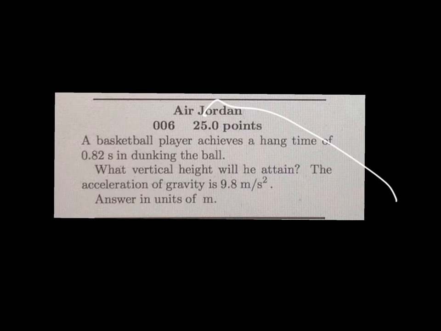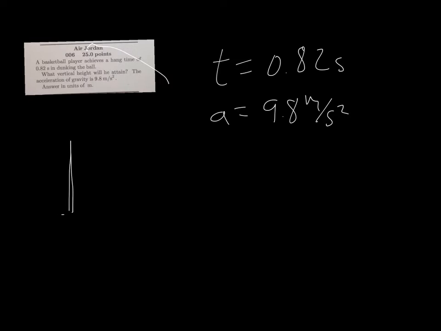That's going to be an xf equation. The acceleration of gravity is 9.8. All right, so real quick, let's make some notes of things that we have. We know that the time is equal to 0.82 seconds. We also know that acceleration due to gravity is 9.8 meters per second squared. We are going to try to think about this in terms of him going up and down, not horizontal. We're not going to worry about that component. We want to start with an initial velocity of 0 and initial position of 0. So we'll call that at the very peak height.